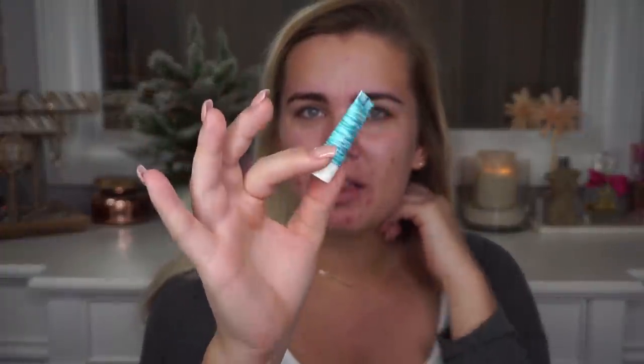I have this little sample I got in a Play by Sephora box and I've been really enjoying it. It's a really cool texture — it's like a gel with a little blue tint to it. It almost feels like aloe and it feels so cooling on the skin. I like this because it is winter and it can get cold and dry even here in Florida. It gives my oily skin a nice amount of moisture without being overly moisturizing.